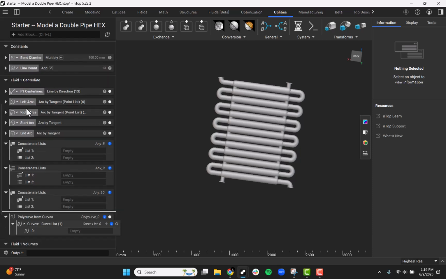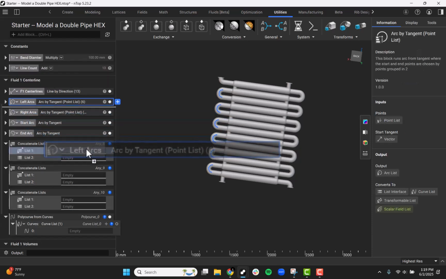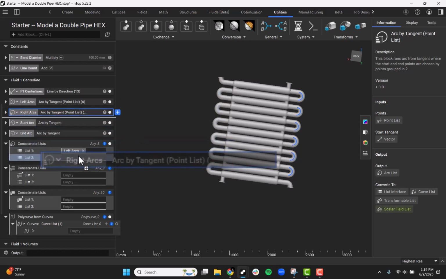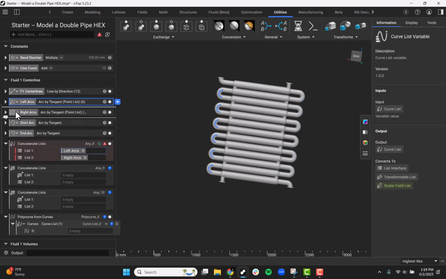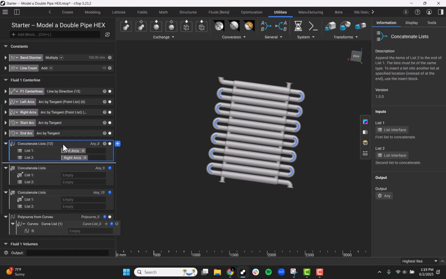So I'll start off by putting our left arcs and our right arcs into a concatenate list here. And again, I'm just going to change our type to make sure that these are both curves and not both arcs. Since again, curves are the overarching type, but arc, centerline, line, these could all be different types as well, so we need to make sure that they're all curves.